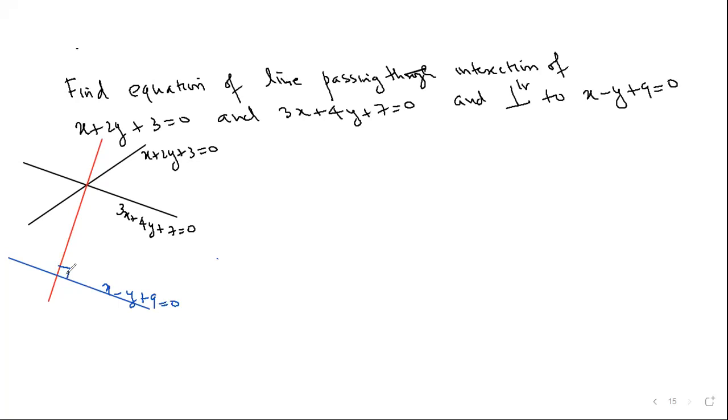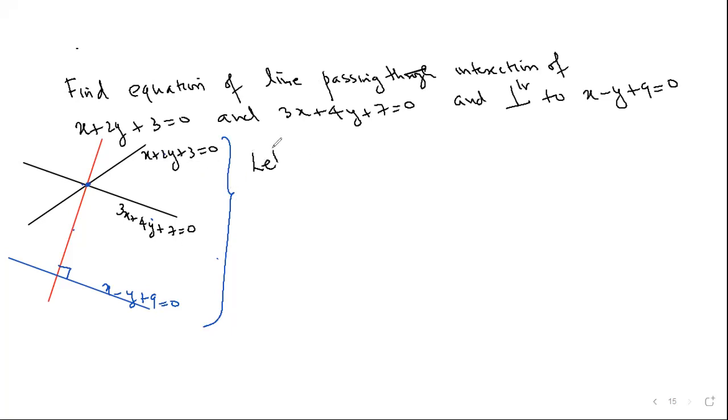Have you understood? This type of problem we did before, but this method we did not use. What would have been your actual method? Find the point of intersection of these two lines, find the slope of the red line using the slope of the blue line, and use the slope-point form. Perfectly right, you'll get full marks. But I wanted to teach you one more question of u plus kv equal to 0, so I am doing the problem. In the examination, it's your choice which method to follow.